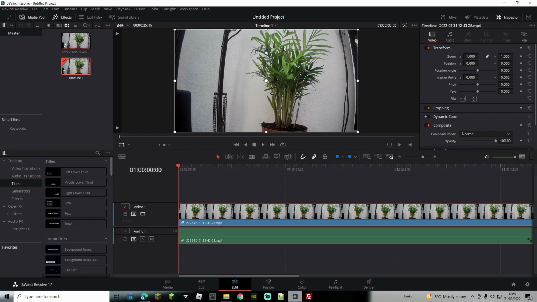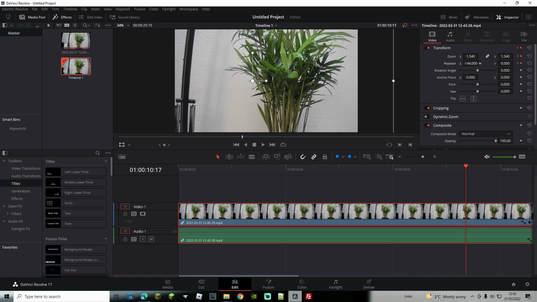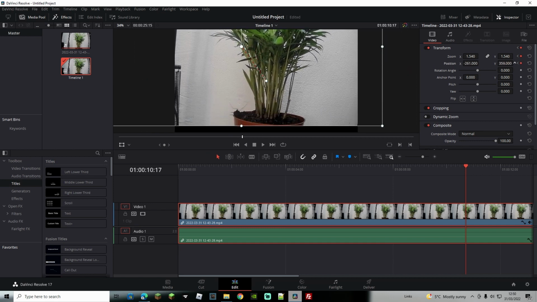I'm going to make sure that my clip is selected and then I'm starting from the start where I want it to start at. I'm going to set my two anchor points up there on the top right, and I'm going to select the first area that I want it to zoom in to. So from the start point where I first set my anchor, it's going to go to where I set my second anchor here, and it's going to perform the action that I put here. So if I want it to zoom into here from the start anchor to the first finish anchor, this is where it's going to zoom into.